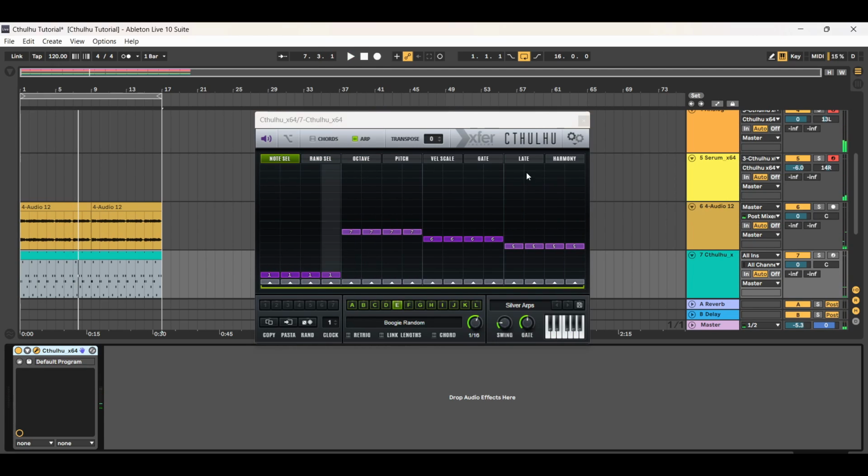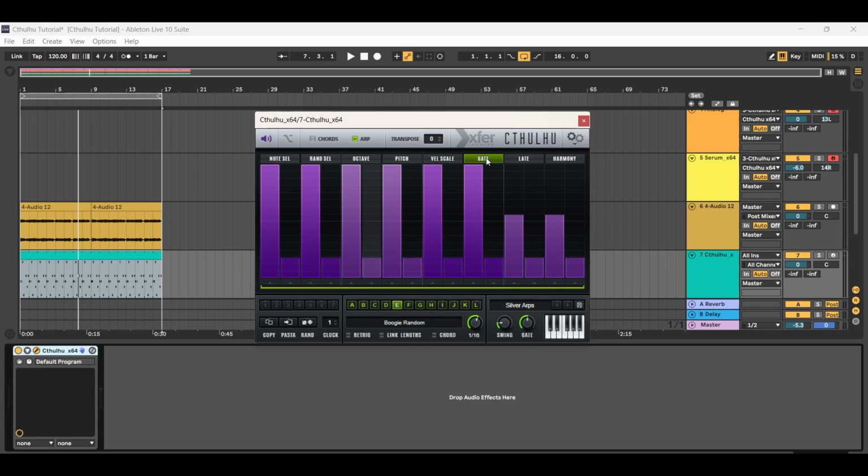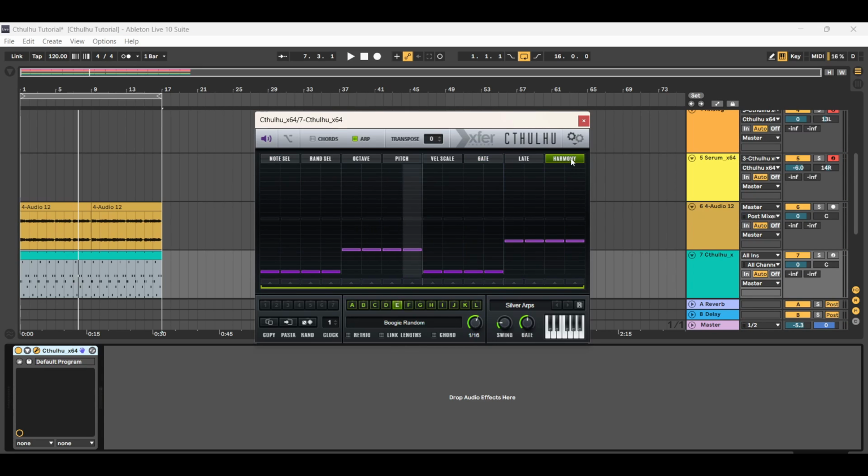So yeah, you can use some of these presets at the top to change the sound around. Again, you've got a gate function, harmonizer, velocity, pitch. So just play around, have fun with it.